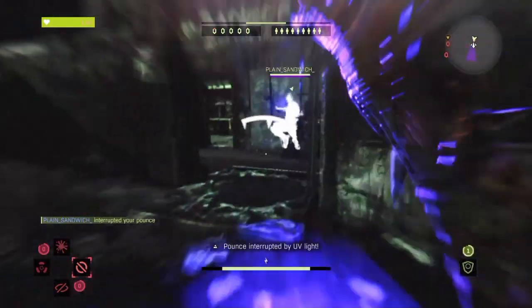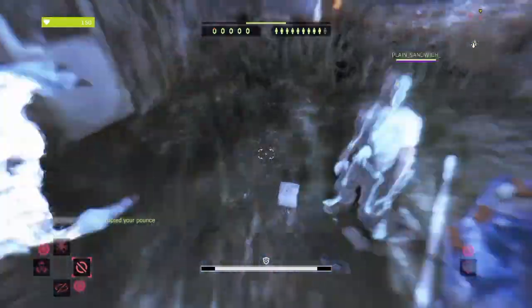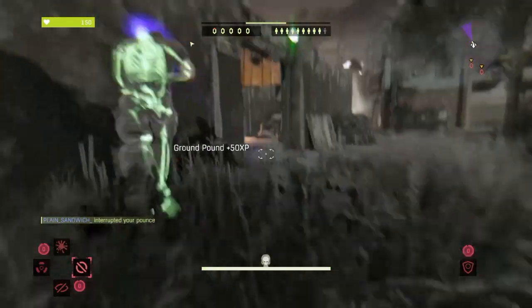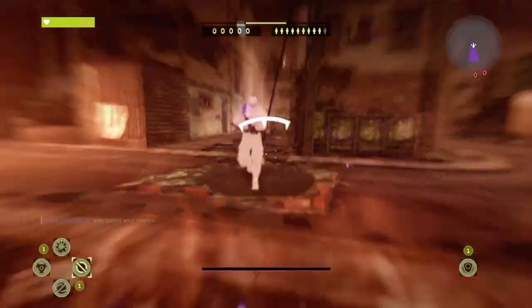I try to go for a pounce here because he's not facing me, but he does manage to turn around quite quickly. I whiff the ground pound again, and he tries to throw a two-handed weapon at me. And I've faced another human luck mod just enough to know that you do not leave yourself vulnerable to a two-handed weapon throw after a ground pound. So I jump and I manage to dodge it.